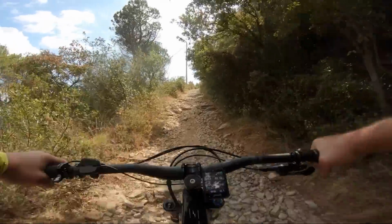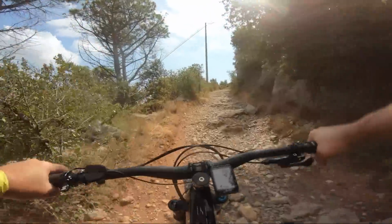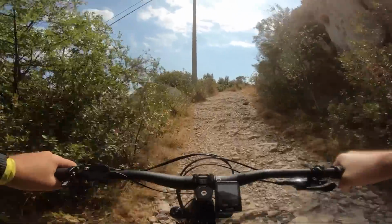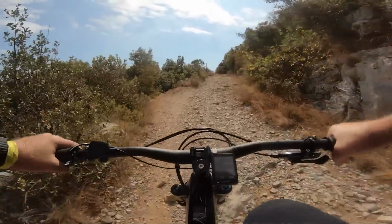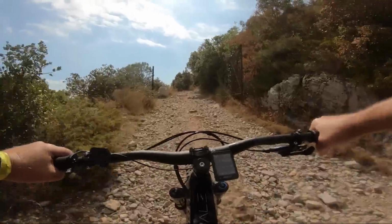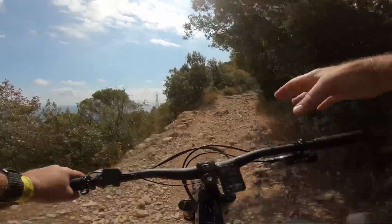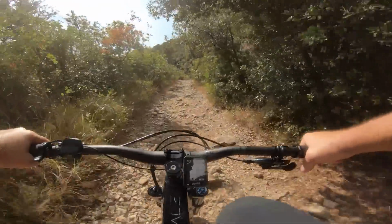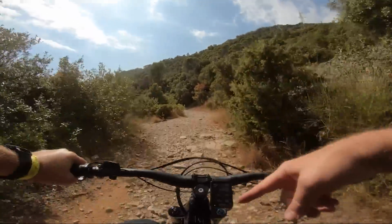I've just taken a break from the crowds of the EWS at Finale to take a spin on this bike made in Finale, the Exept. And as much as I'm looking at things such as the geometry and the sizing and the silence of the frame, more than anything, I'm super keen to get involved in this Polini MX motor. And I have to say, my first impressions are very, very positive. I mean, it's got really good support in a wide cadence range, and it's pretty quiet. And I just love the data you can get on this display here.